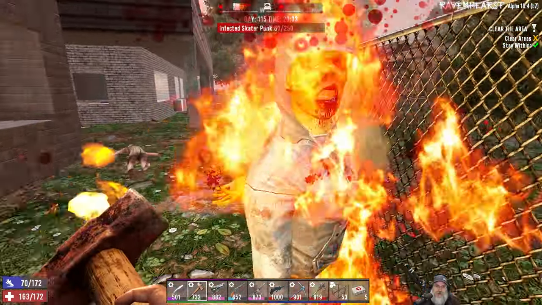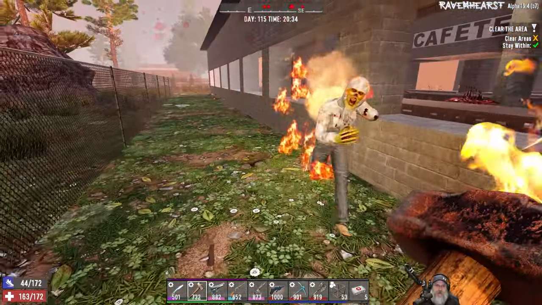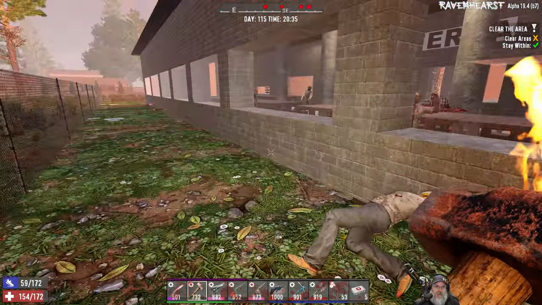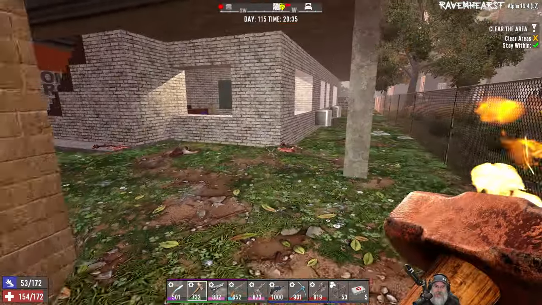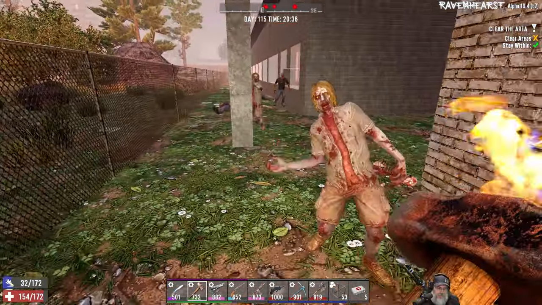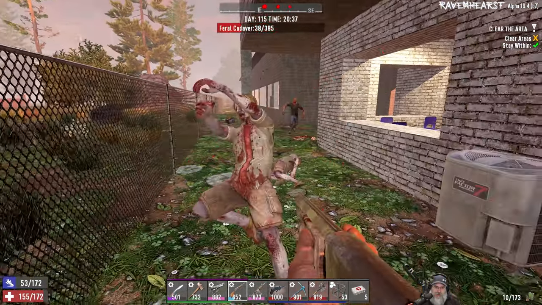Oh, you're pissed. He's going to burn to death here in a second. You got one more tag off on us, though. Oh, you're feral. Alright, I'm out of stamina, so we're going to have to get the shoddy out.